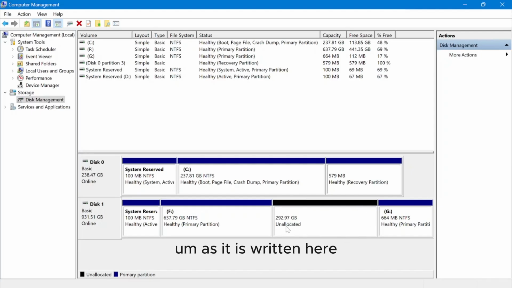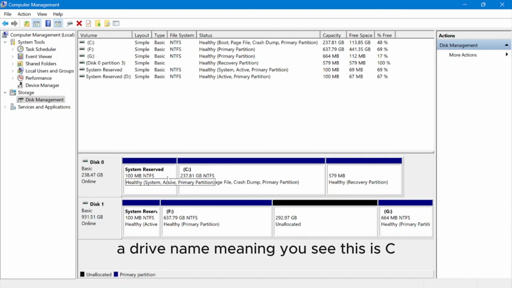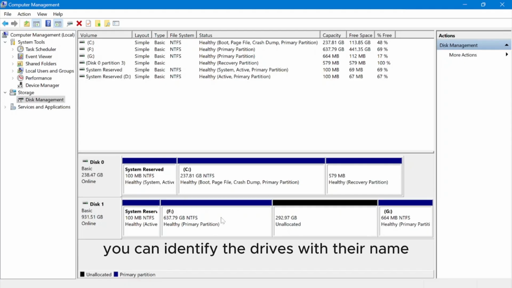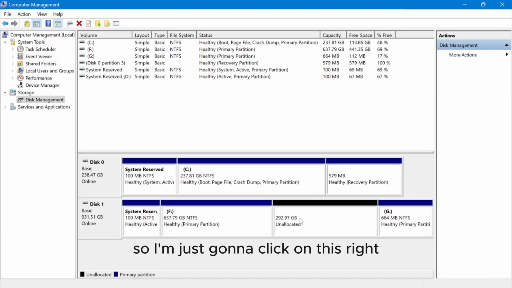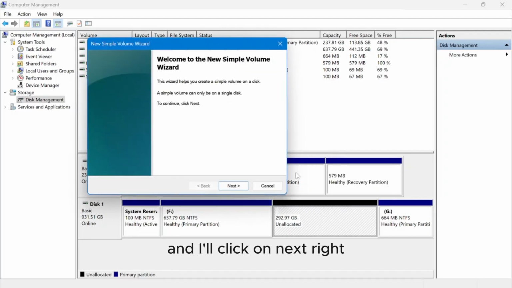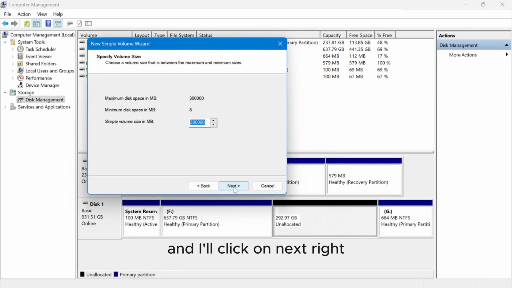As it is written here, it does not have a drive name yet. So in order to give it a drive name, right? A drive name meaning you see this is C, this is F, this is G, right? You can identify the drives with their name. So I'm just going to right click on it, go to new simple volume, and I'll click on next, right?